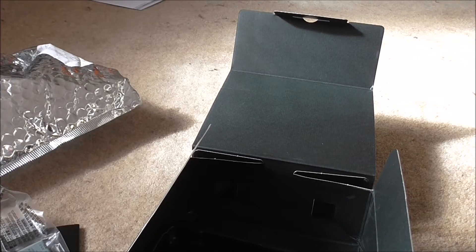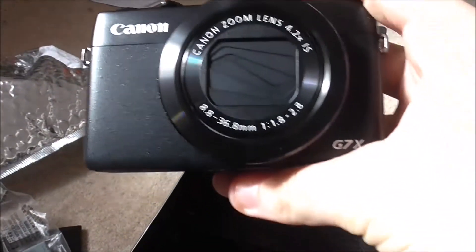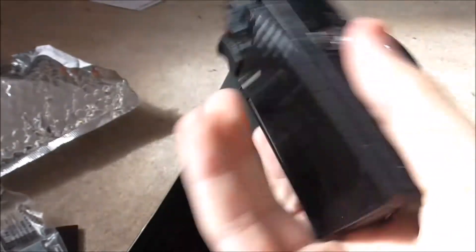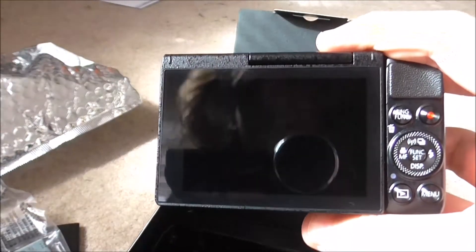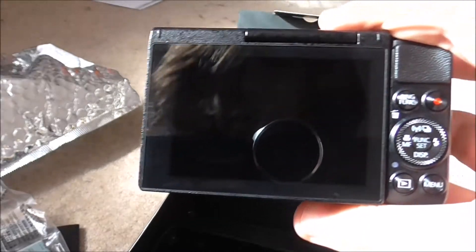Hopefully the camera actually isn't broken in itself — that would be a shame. Here we go guys, the big reveal. Pow. My camera is auto-stabilizing already. But look at that. And the screen's already got my fingerprints on, let me just rub that off. That's the screen. You can see me — awkward. But that's what it looks like.